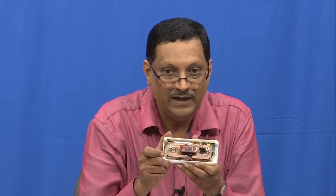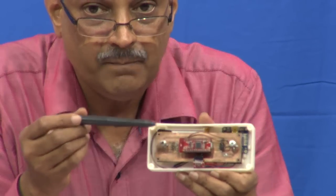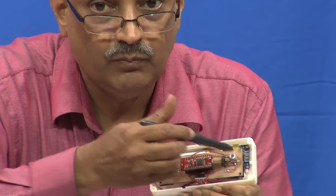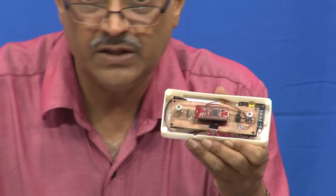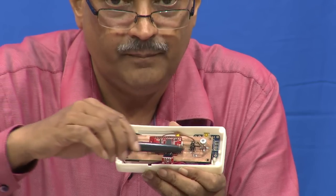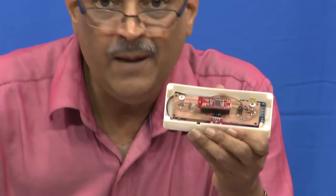Now let us say you still want to measure temperature for neonates, but you do not want to measure core body temperature — you want to measure the incubator temperature. It is still for babies but you are measuring the incubator. You could move on to something like this system here, which actually uses the same sensor but there are two of them here, and it is the same BLE communication back to a phone. There are two sensors instead of one connected to this little electronic device.